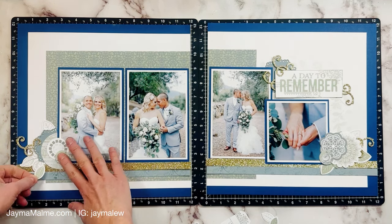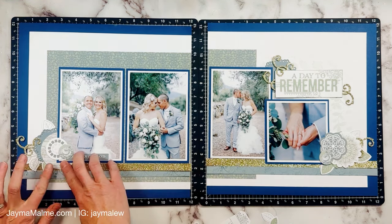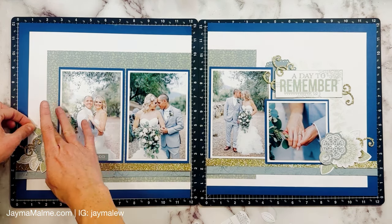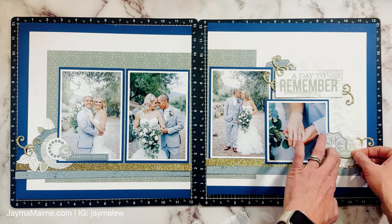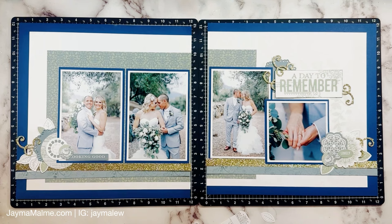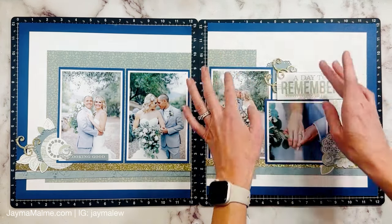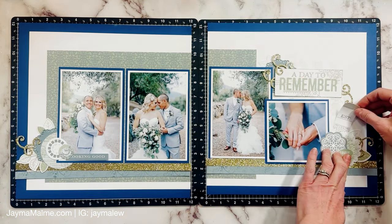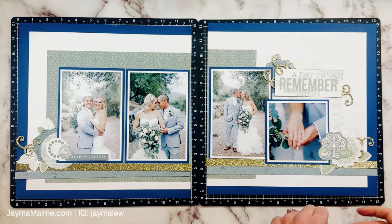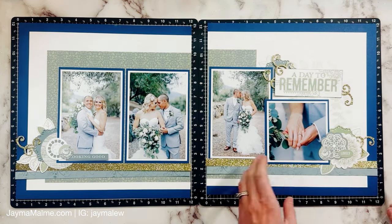Not all the kits come with such good pieces. A little bit about the bride and groom: this is my husband's sister Stephanie and her new husband Matias. He is from Chile, which is really fun. He's lived here in the U.S. for quite some time but his whole family is still in Chile and they came up for the wedding — he has a really big family and they are all just the sweetest, and he treats her like royalty. We had a great time and made a whole vacation out of the trip down to San Diego, where I'm originally from, and went to Disneyland.